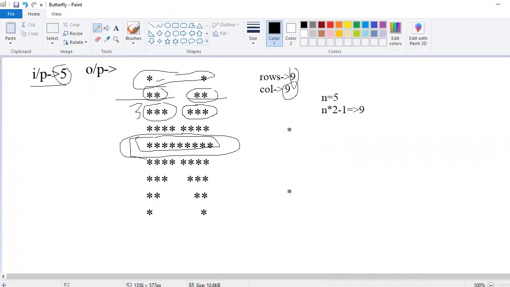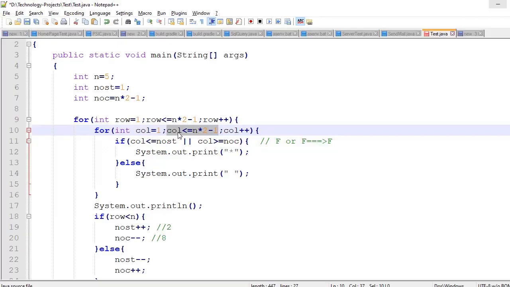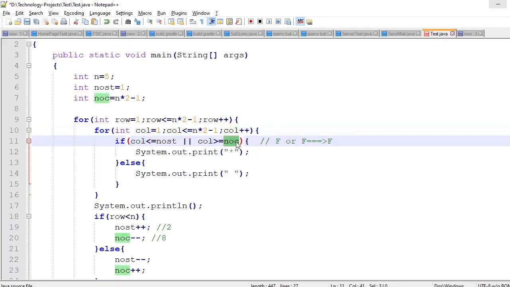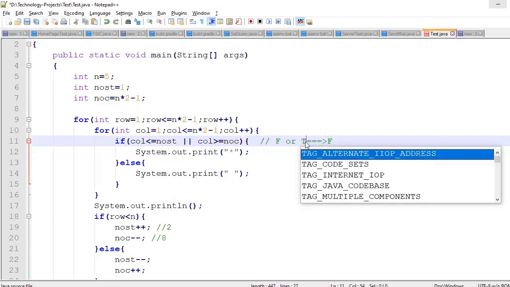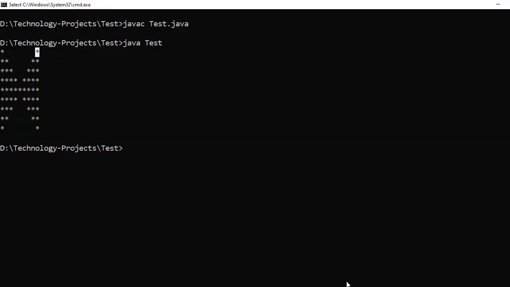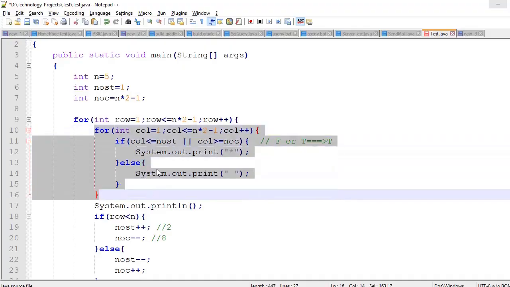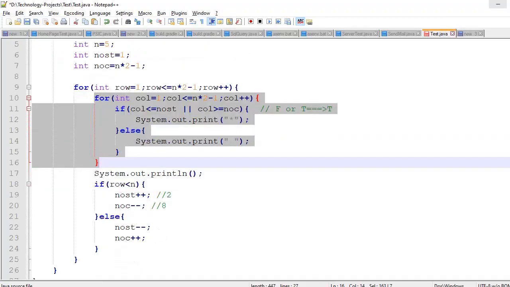The space will keep coming until it reaches the end of the column. So when column is 9, 9 less than or equal to 1 means false. So first time false. Next, column means 9, so here number of columns is 9. 9 greater than or equal to 9 means true. In the OR operator, false or true, so the result will be true. So now the star will be printed here. So this is that star. Next, the first iteration of this for loop is completed and it comes to the next row.